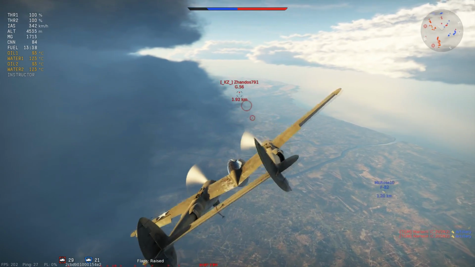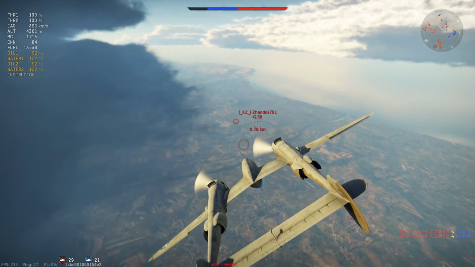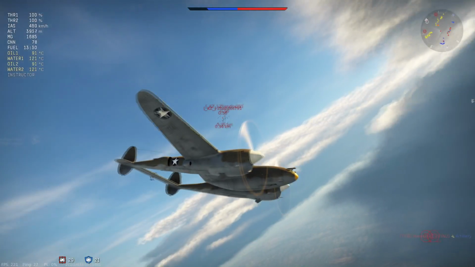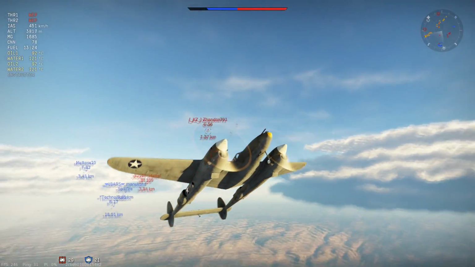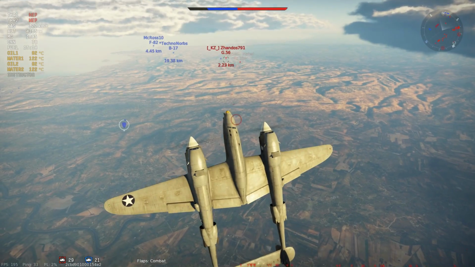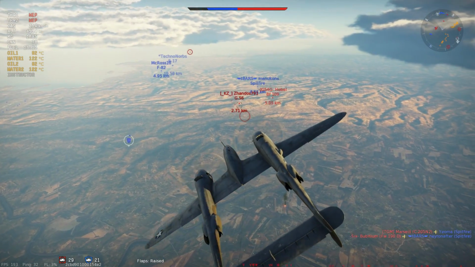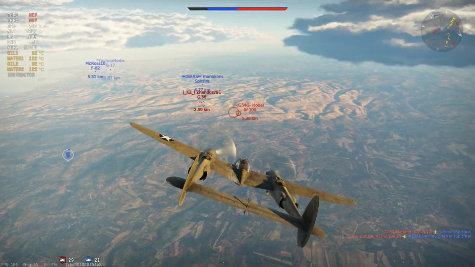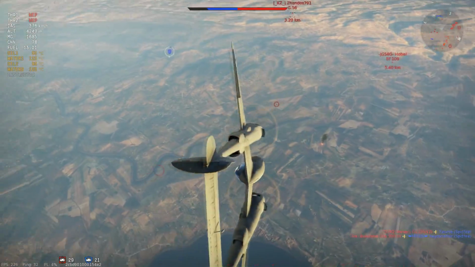So now I'm switching target to the G56, and he is avoiding the head-on, and I hit him a little bit. Seems like a 50 caliber hit in the fuselage, which did not do a lot of damage. And look at the loop, look at this. With combat flaps at the right speeds, yeah, now I'm hanging a little bit dead in the air, but it doesn't matter. I have the high altitude performance, I have the acceleration, and I'm sitting behind him.